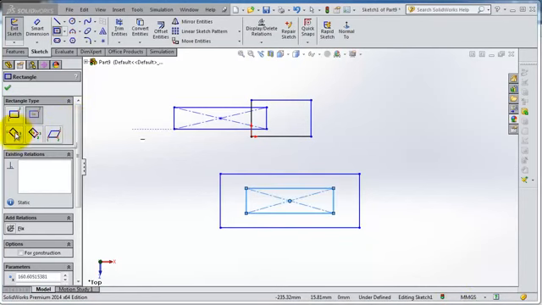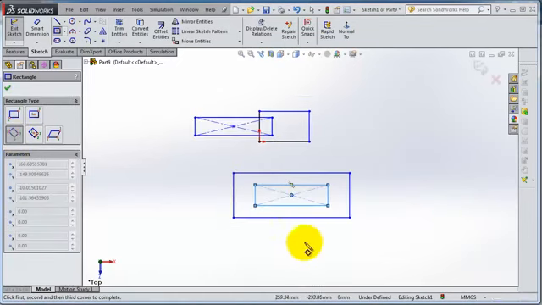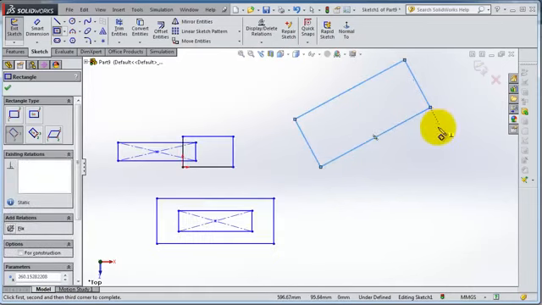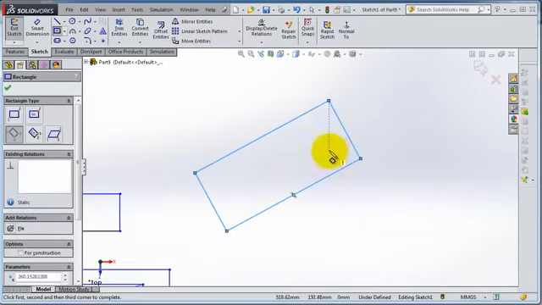We also have a third type of rectangle, the 3 points corner rectangle. You notice that rectangles are horizontal, but you can make your own orientation or angular view to your rectangle. So you can select 3 points and create a rectangle with an angle.